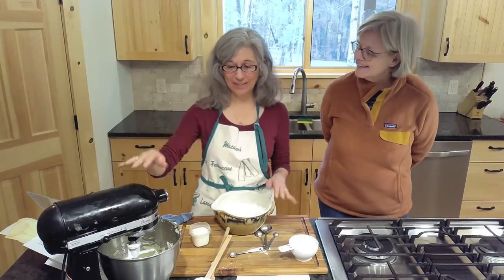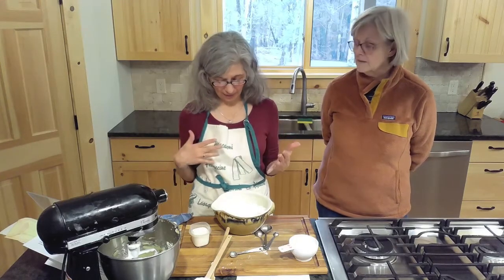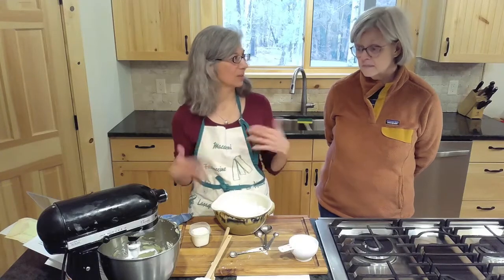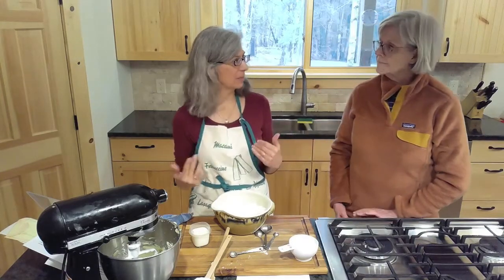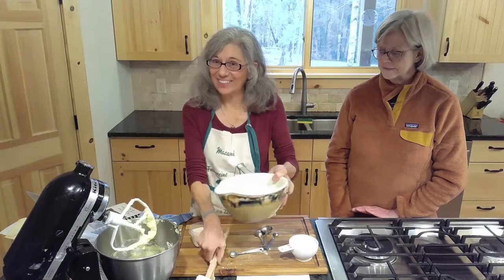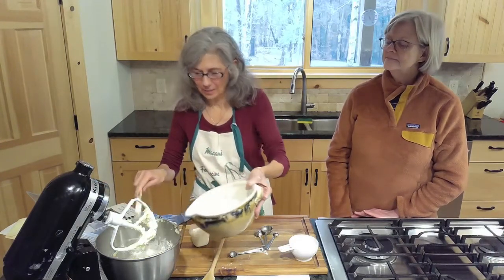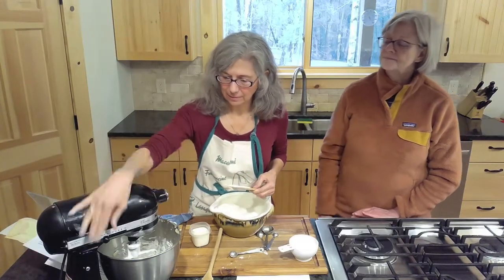I was just about to add the dry ingredients, and as you probably know, when you're adding dry ingredients, you have milk to add as well, you alternate. Now, I always start with flour, then milk, then flour, then milk. Is that how you do yours? That's how I do mine, too. Okay, all right. So I add some of the flour and get that started again.